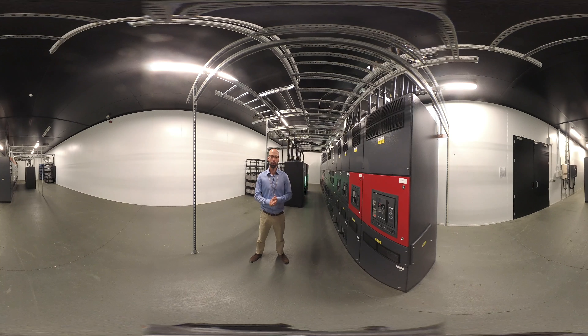Welcome to one of our power rooms at Northampton DC4. This room contains everything we need to power the site, and we have a completely separate room — a mirror image — which also contains everything we need. We've got banks of UPSs, strings of batteries, two transformers in this hall and two in the other. We have enough battery time to run the whole site for around 35 minutes, but in a mains failure event the generators take the load within a minute — that's the gap we need to bridge with the UPS systems.